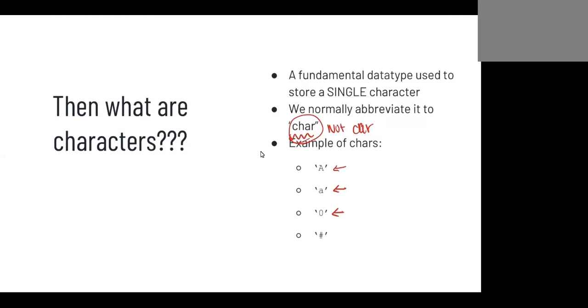Even though this is a number, now that we have the quotation marks around it, this is not a numerical value, rather this is a text value. And we also have this pound sign, hashtag, whatever you guys call it. They're all the same thing. It's that symbol right there. With the quotation marks around it, that is a text value. So a char or a character, whichever one you decide to call it, is one single character.